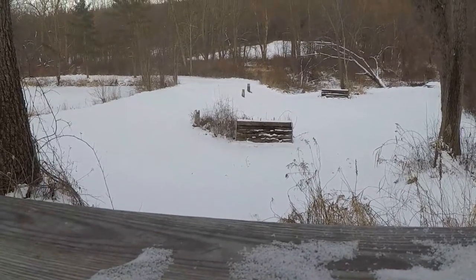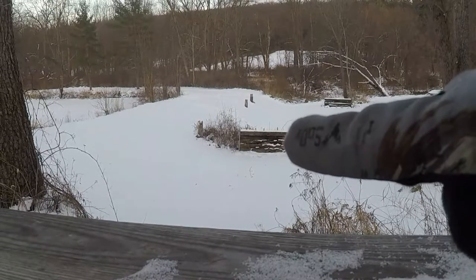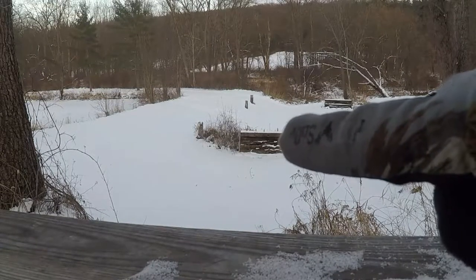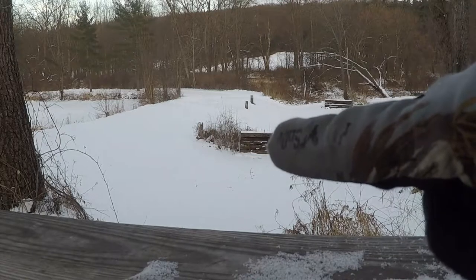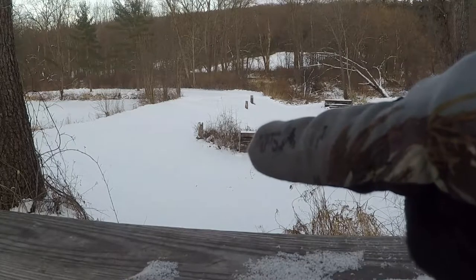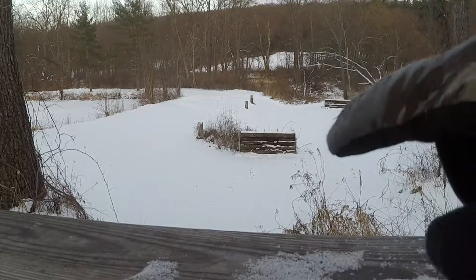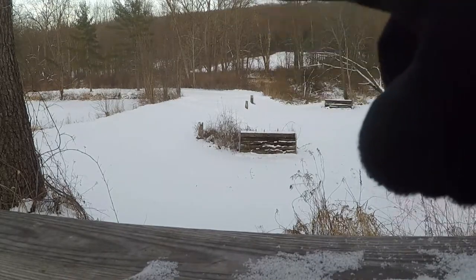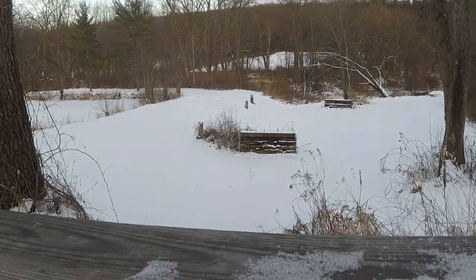Alright, down there it's gonna be a little hard to see, but this target right here we've got the spray paint, the hair color, two cans of silly string here, and then the third and final can of silly string over here. This is how we're gonna try to do it — hopefully in order: spray paint, hair spray, single can, double can of silly string. Let's get it.